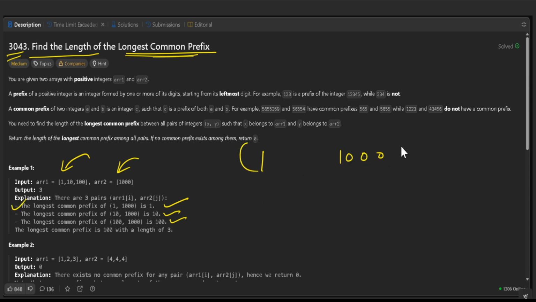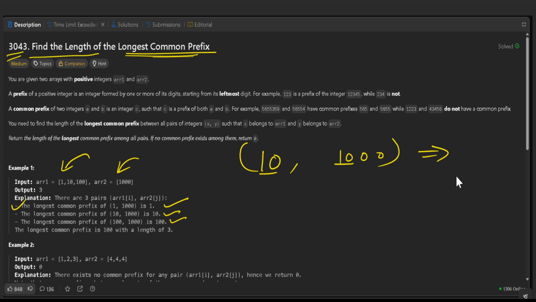So if there are two numbers, this one and this one, the length of the common prefix is 1. If we take the value 10 and 1000, then you get 10 here and 10 here as a prefix, because a prefix of a number means digits starting from the beginning.